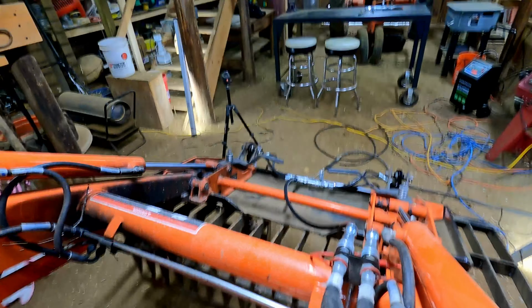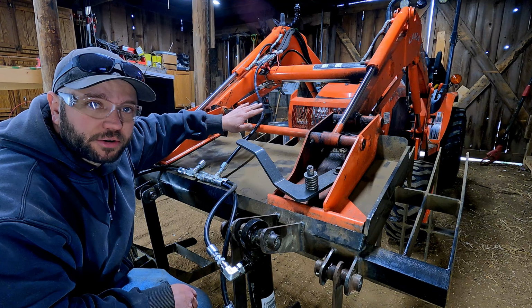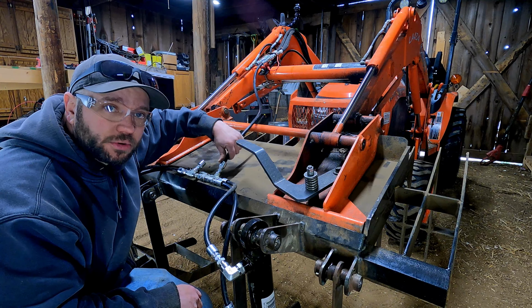So I'm a lot happier with that length. I think it works out good. I still got plenty of slack with the bucket fully curled out. And when I curled it in, it coiled up real nice and neat. Wasn't close to hitting the ground or anything like that. So I'm going to go ahead, make another hose, and we should be done cutting hoses.